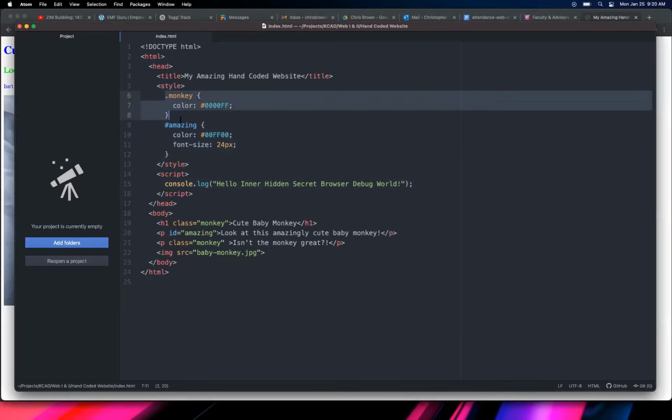Now, when we create a CSS file, we're not going to need the style tags anymore because it's just going to know. So I'm going to delete these two style tags, and the actual styles that are left, I'm going to copy them. Technically, I'm going to cut them so they're not in my document anymore. Get rid of these spaces.